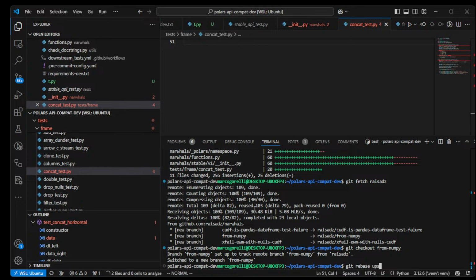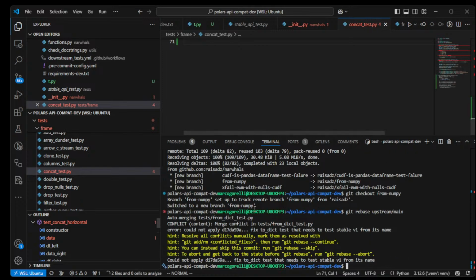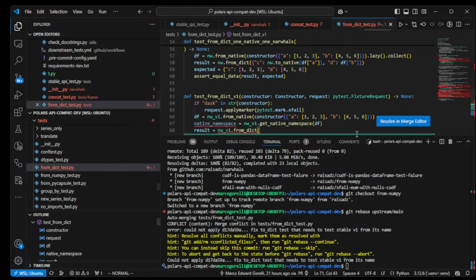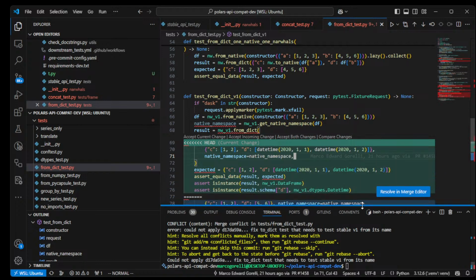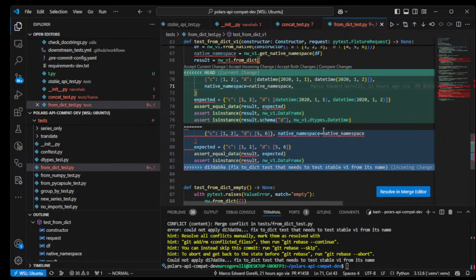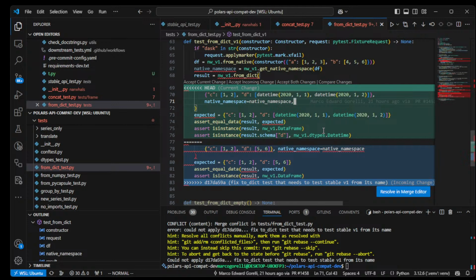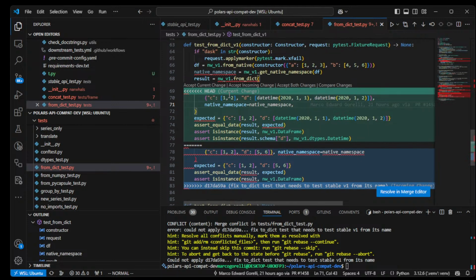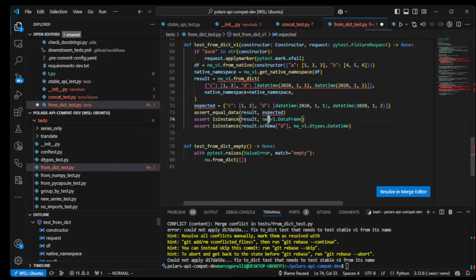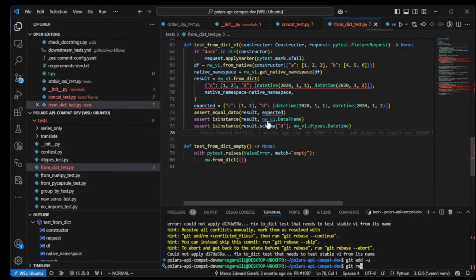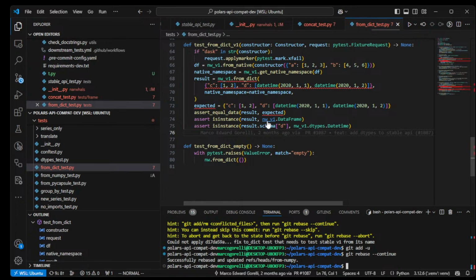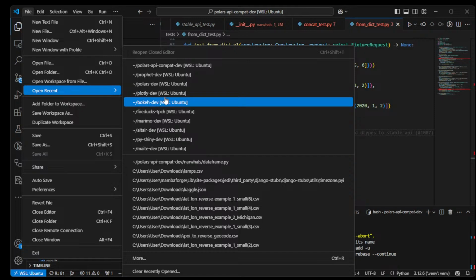Let's also then, oh wait, we've got a conflict. Let's just rebase onto main so that we make sure we've got Francesco's change as well. And right, yeah, I could just take that one. So rebase, continue, successfully rebased. Okay, wonderful. So now we can go to Profit.